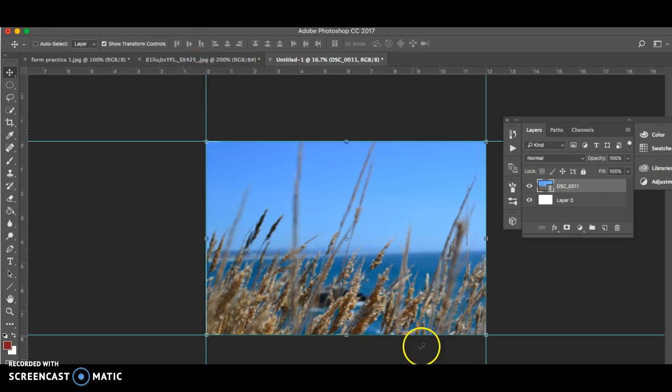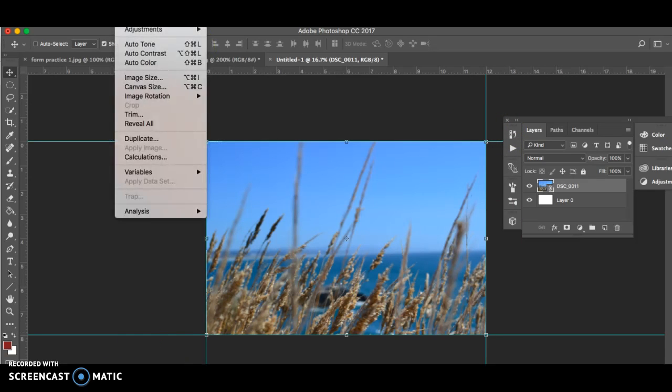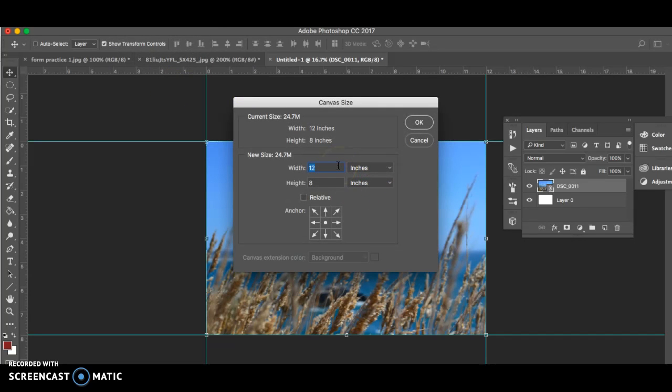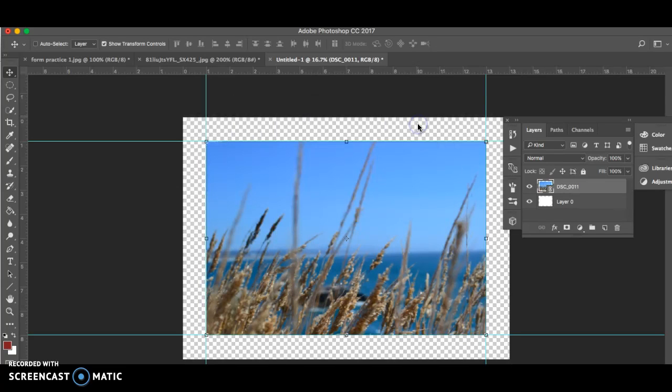And then again, with these rulers or guidelines, we have those set up so that you can see the edge of your canvas. So right now we have the edge of the canvas, but we need to create the edges of the canvas. So I'm going to go up to my screen where it says Image and go to Canvas Size. So we're going to change the size of the canvas, and I'm going to add 2 inches to that, so 12, 13, 14 by 8, 9, 10. So 14 by 10, and then I'm going to hit OK, and it makes the canvas a little bit bigger so that now I can see what the edges of my canvas are going to look like when that prints out.